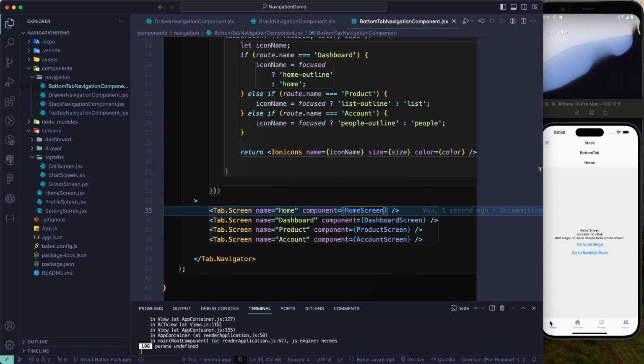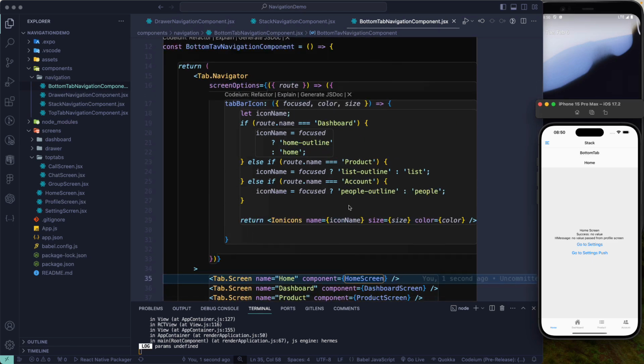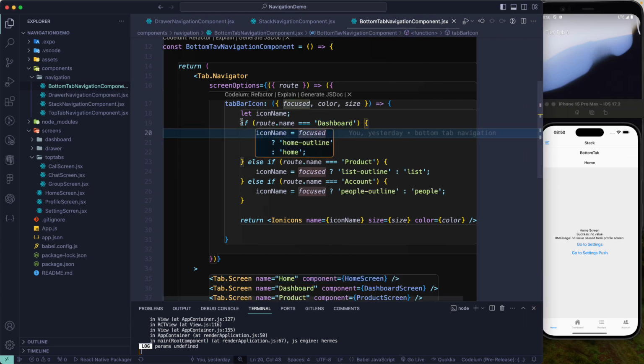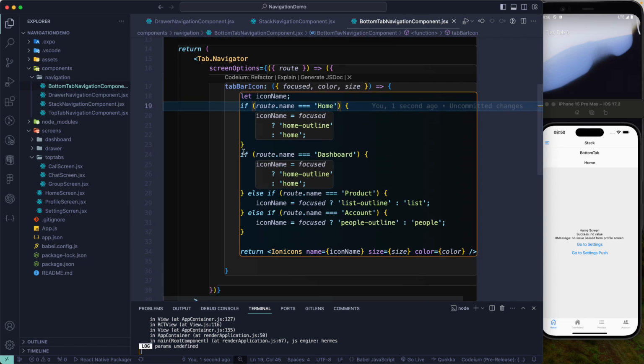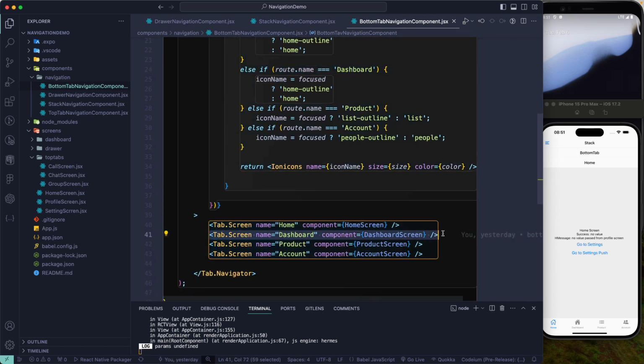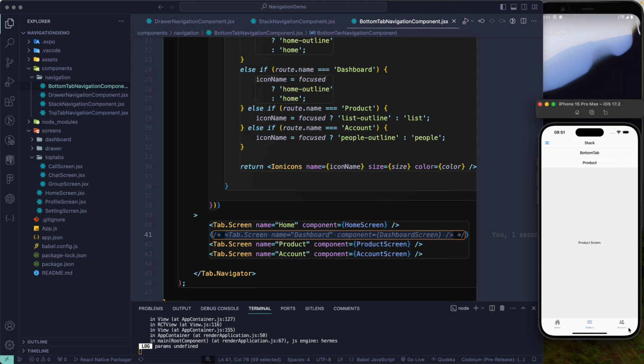So now we got the home screen as well over here, and we have all of our stack navigation over here. So we can go back, we have this particular home, this is the dashboard, this is the product, and this is the account screen. So in the home screen we need to fix our icon over here. So if I go to this particular route in the bottom tab, we need to add one more condition over here. So if this is the home route, we will also set this as home, and else if the route name is dashboard, then we are good to go with that. Or else, let's just comment out this dashboard from here, and now we got this, right? So we have the home, we have the product, and we have the account over here.